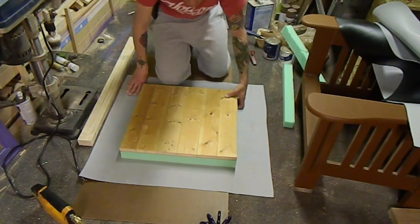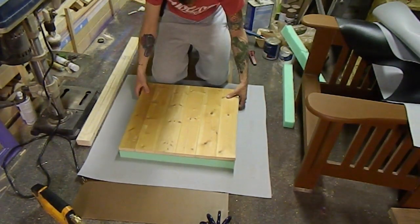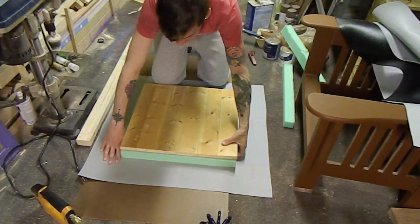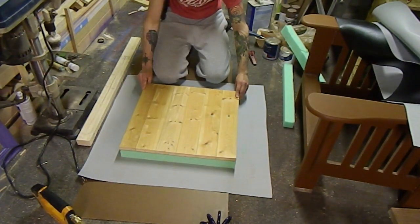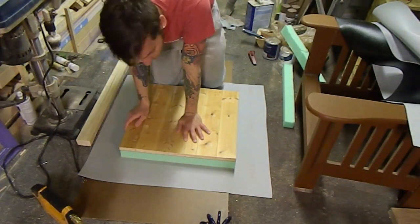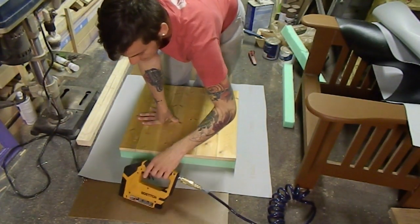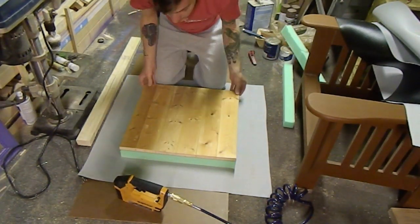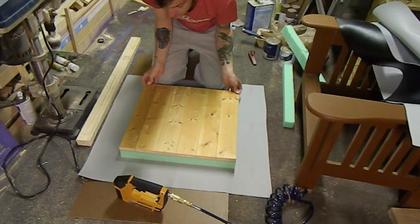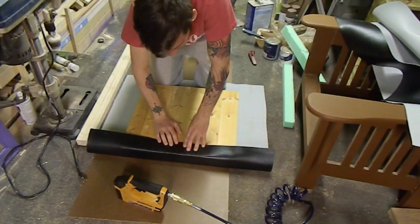So after we have our piece cut out, just get it as close to the center as we can. And that looks good. I'm using this pneumatic staple gun. You can use a hand staple gun if you want. I have that one. It makes it much easier to do. And then we'll just begin to wrap our piece.